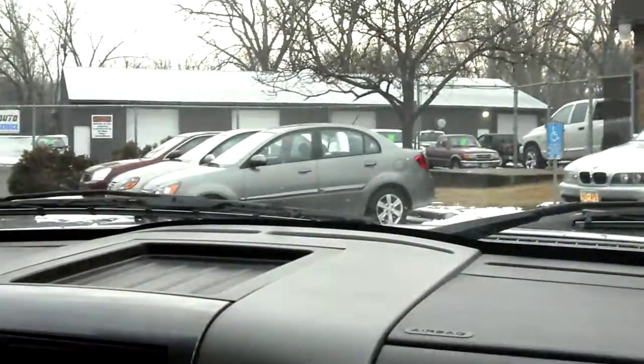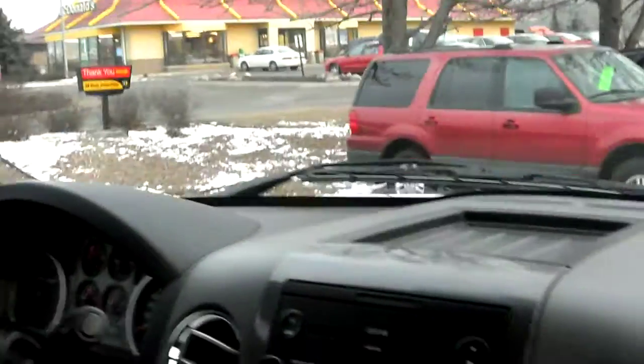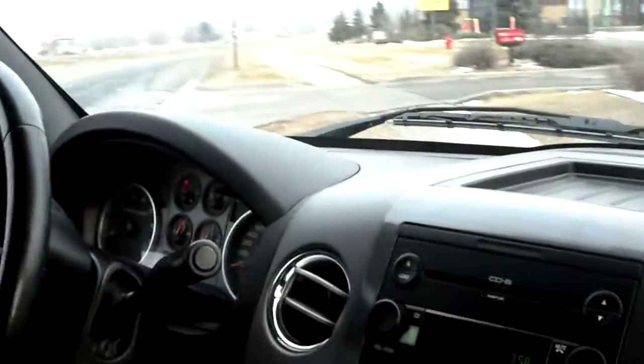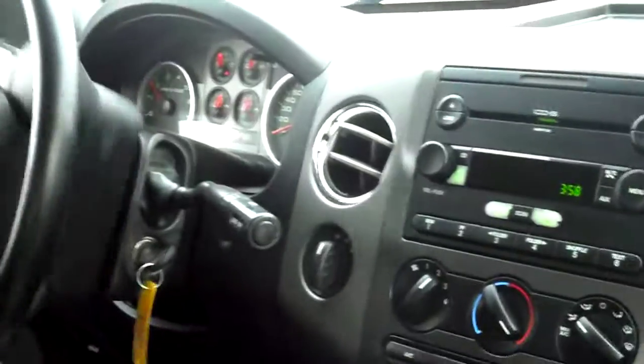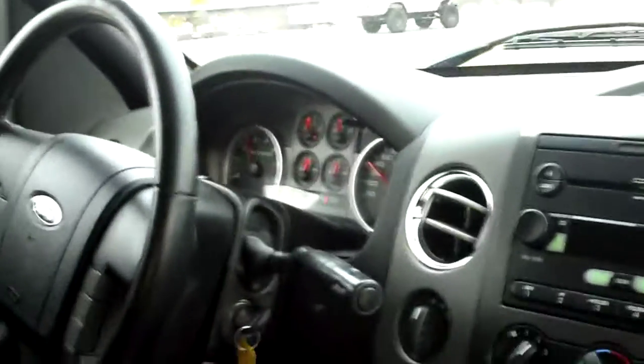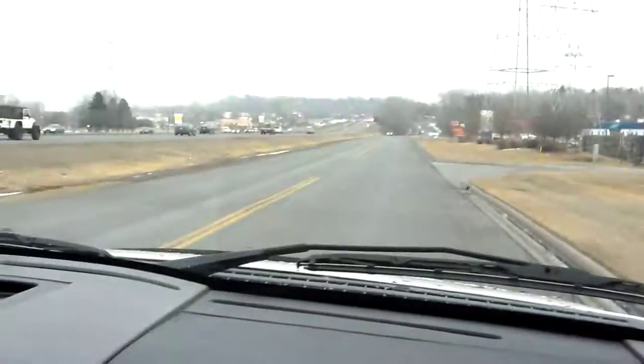This is a very clean, solid truck. It's got a little bit higher miles, but as you can see the body's clean — it's an FX4, a very desirable truck. The transmission shifts correctly, the vehicle drives straight, there's no alignment issues, and the front end is tight — no rattle noise over bumps.